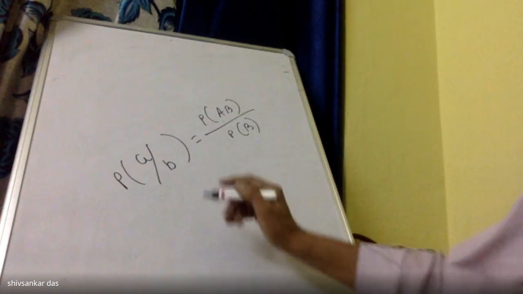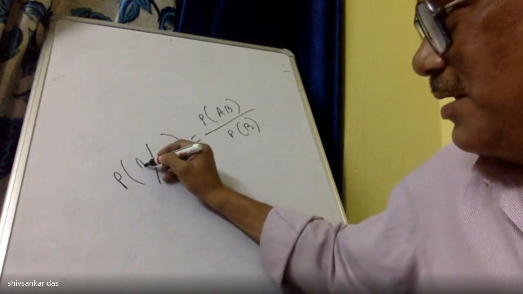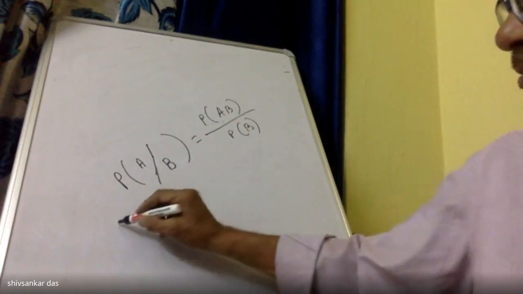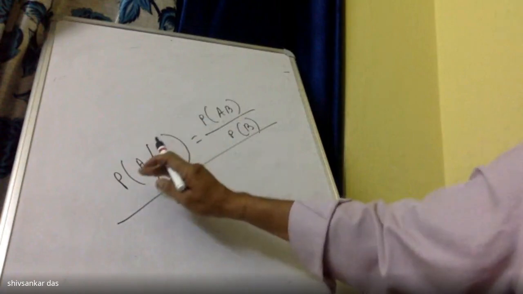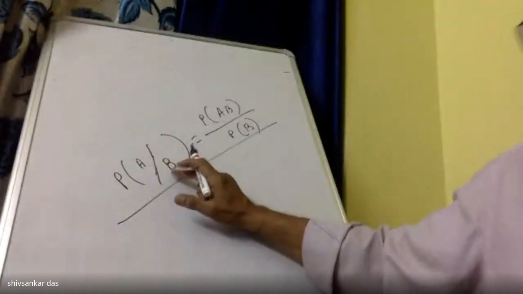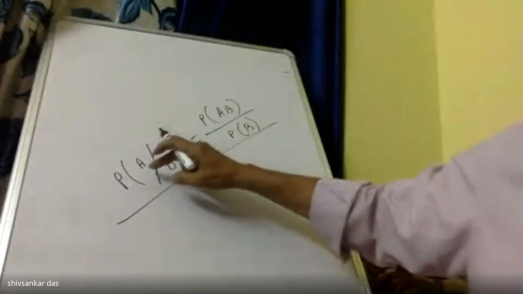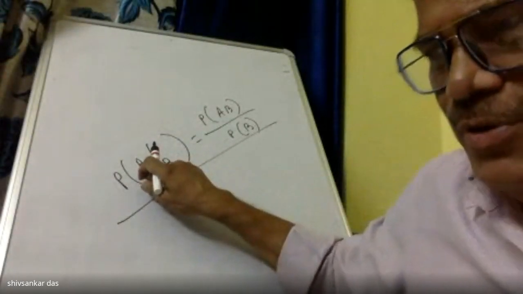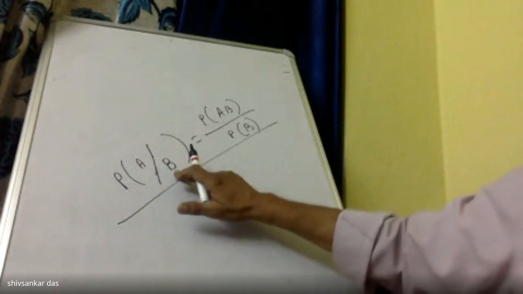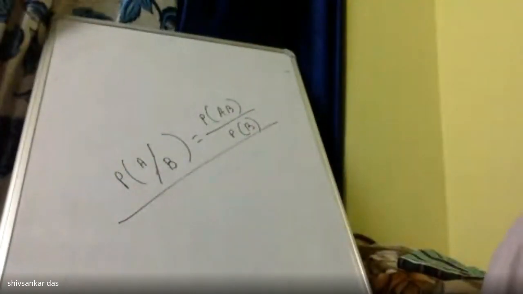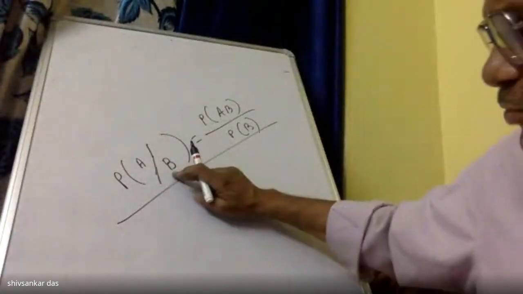Please write down. It's a conditional probability. This is the condition of A happening where B has already happened. 20,000 salaried persons, but working in the shop floor. B number of people are having 20,000 salary and more, but A number are in shop floor. First condition is 20,000 and more. Second condition is working in the shop floor.